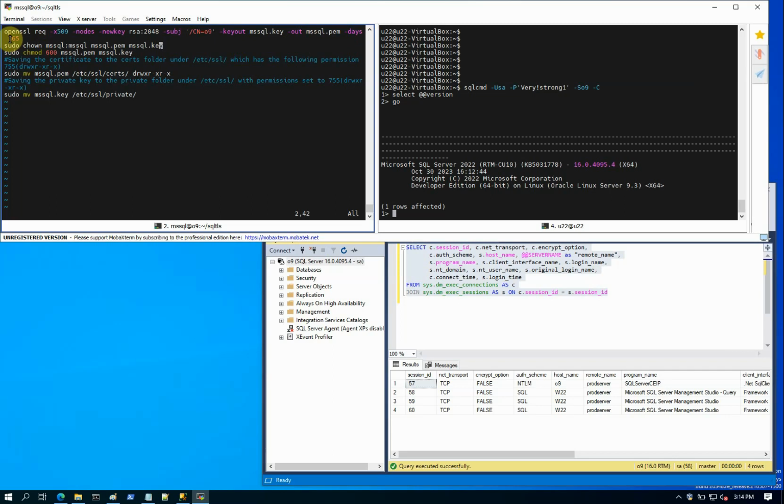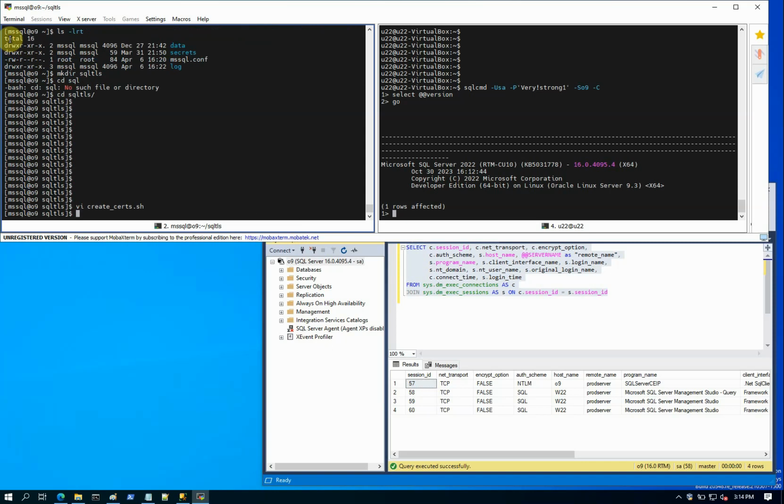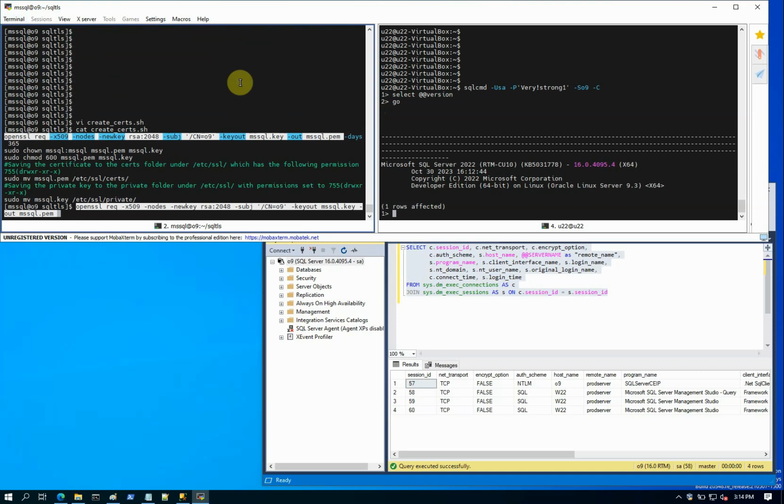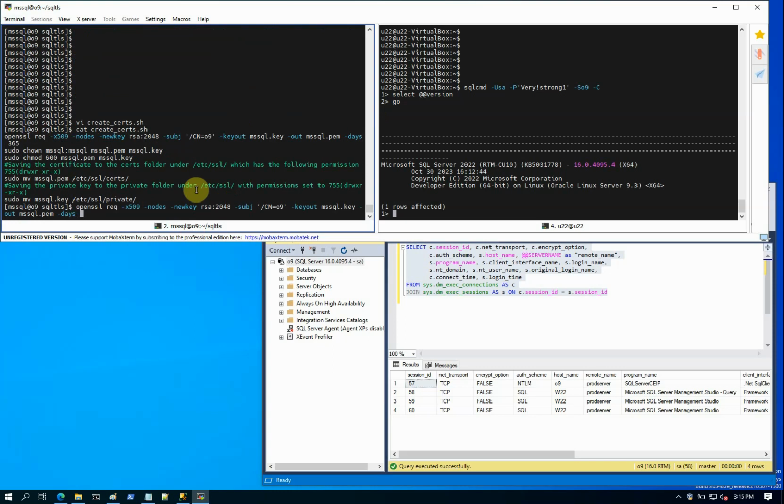The second line, we probably don't need, because currently we are using this user. We will find out, and we're going to remove these things. Okay, let's try it. So let me cut out this file and do it line by line. I'm going to run this command first. The option is the days. It doesn't matter, you can pick 1 year or 10 years, something like that. Okay, let's run this first and see what is going to happen.